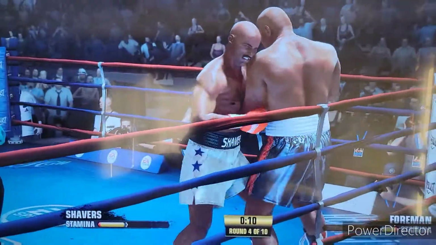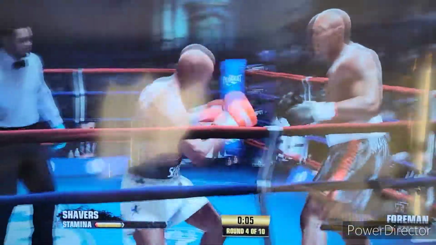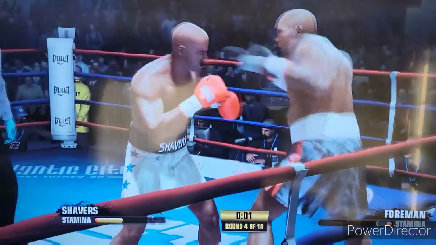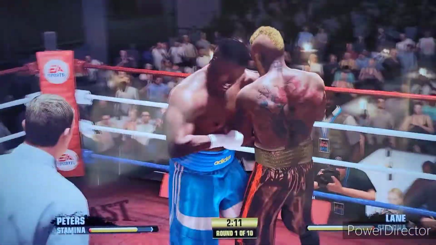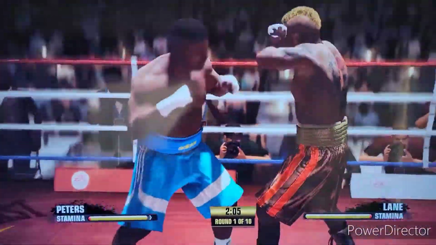Hand. 10 seconds to go in the fourth. Solid left hand. Blocks that punch. Lane's cheek is cut. You can see it's opening up now. Boy, that could be a factor later on.